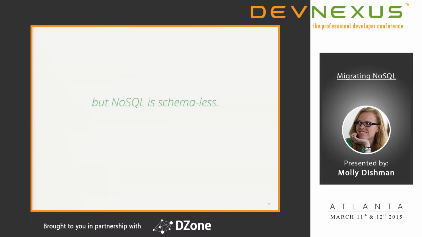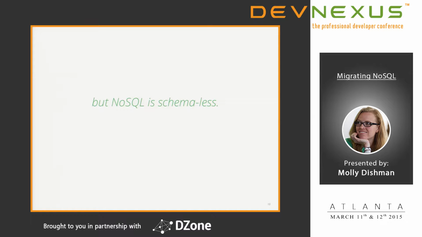But first, I've heard this argument: NoSQL is commonly thought of as schemaless, so why do we need migrations? There's no schema. Migrations and migration tools like DB Deploy are very valuable for keeping a schema and changing it. But the argument is made that if you have a NoSQL database, you don't have a schema. Why do you need to change it?